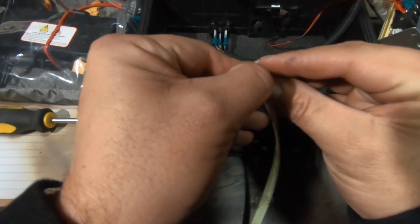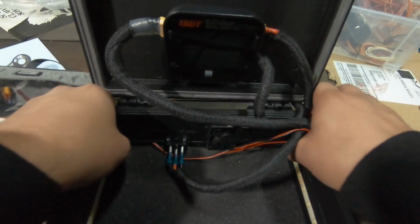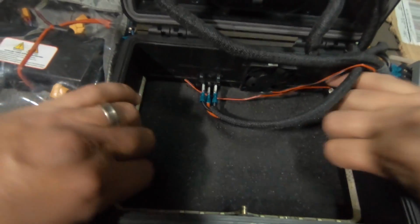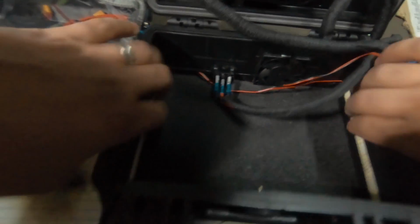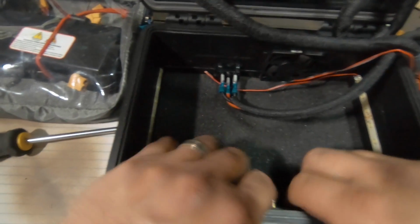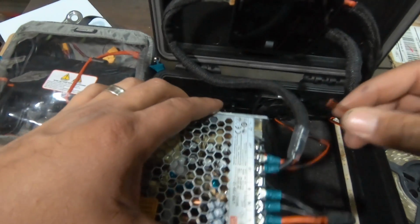Hopefully I don't screw this one up. Dang, look at that. That's pretty even to each side. Holy crap, that's some eyeballing right there. So we'll push this on, make sure it's nice and firm. This glue actually sucks on these little tape doodads really bad, so we'll see how long this lasts in here. Maybe the fan will keep it cool so the glue won't unstick. But yeah, we'll undo these leads now.